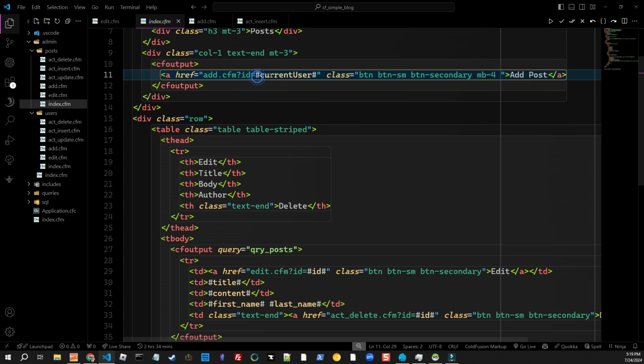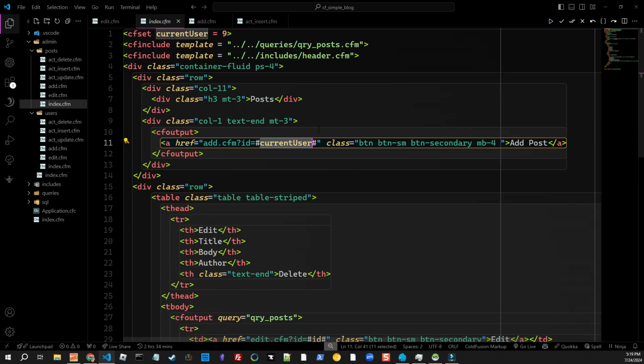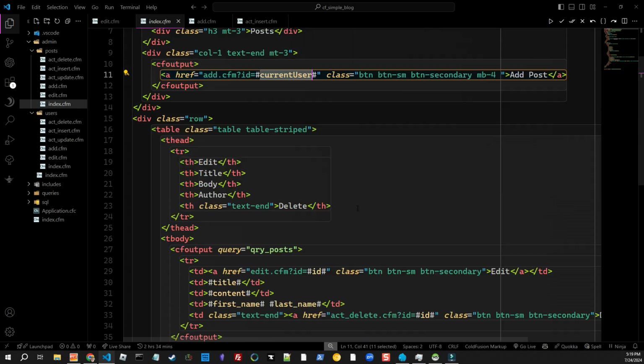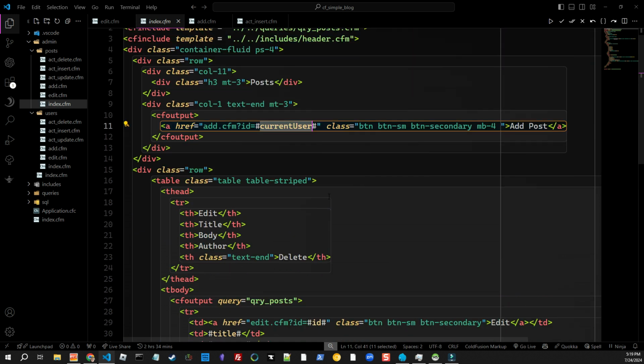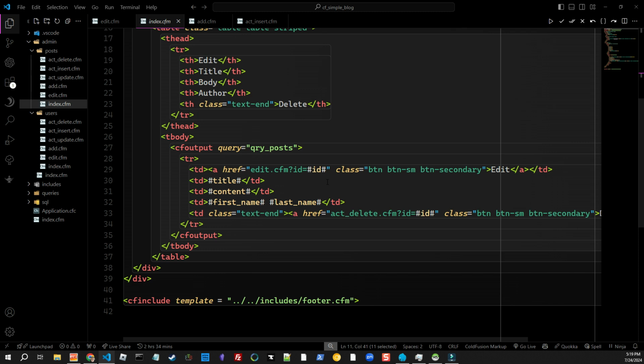Up here we got the current user's ID, and I've hard-coded it to me. We can fix that at some point, or maybe not. This is for a very simple blog. I kind of want to move on to some other stuff, so let's look here. What we need is the ID of the post, which we've got, and then it's looping through the posts.